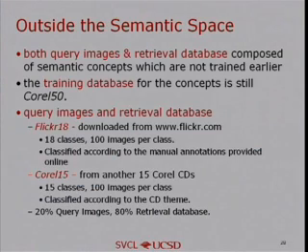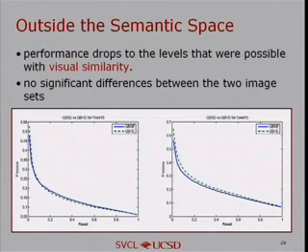And here we're once again training the system on this Corel 50 set. But both the retrieval database, the database that's searched, and the query database, the database of queries, are images that have concepts which are not in this training set. We've obtained these data sets in one case by downloading images from Flickr, and in another case by looking up some further classes of Corel which were not used to train the original system. And so here's the performance of the first experiments that we did in this area.